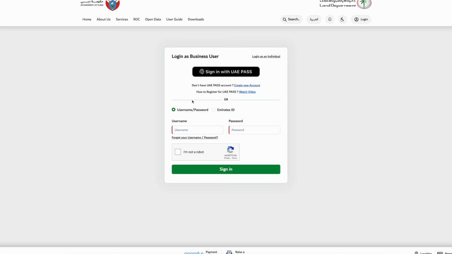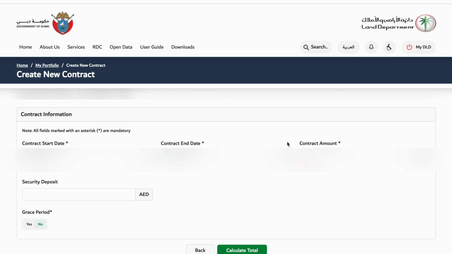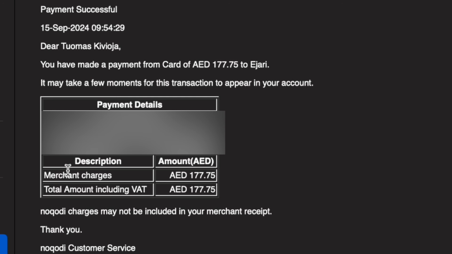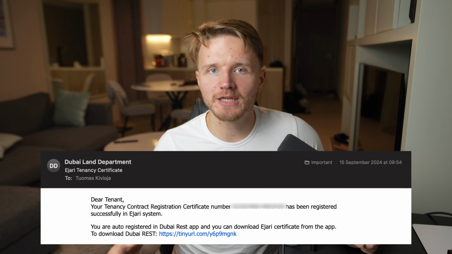And basically right now you're going to need to create an account with the Dubai Land government. And after you do that, you're going to be able to essentially complete the service where you just fill out your details about your residence visa, as well as details about your contract, including the rental amount and things like this. And the fee to do this will be around 177 dirham. Once you register your Ejari, it's going to take, I think, a few days for it to be approved. And after that, you're still not ready to move in. Well, you might be. It sort of depends.